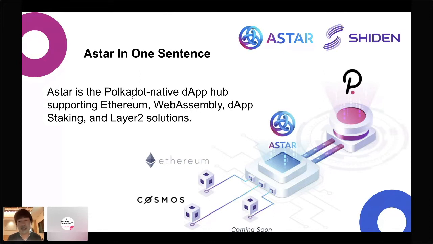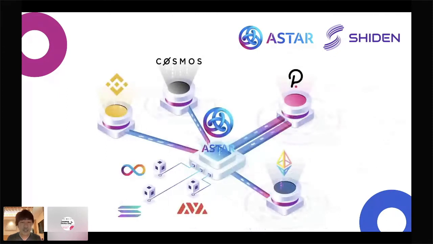And the important thing is the Polkadot relay chain does not support smart contract functionality by design. So all projects need at least one parachain that supports smart contracts. And when it comes to smart contracts, Ethereum is definitely the biggest platform. So EVM compatibility is very important. But the future is WebAssembly. So it is super important for the Polkadot ecosystem to support the future WebAssembly. And in the future, we would like to make bridges between Ethereum, Cosmos, Binance Smart Chain, etc.